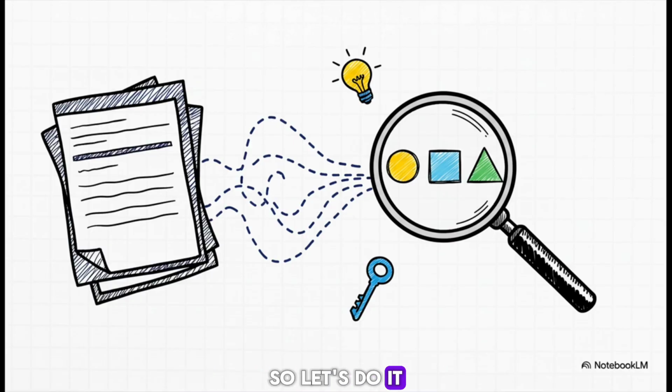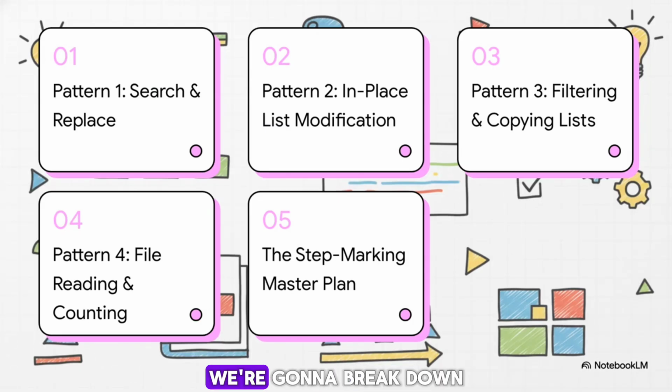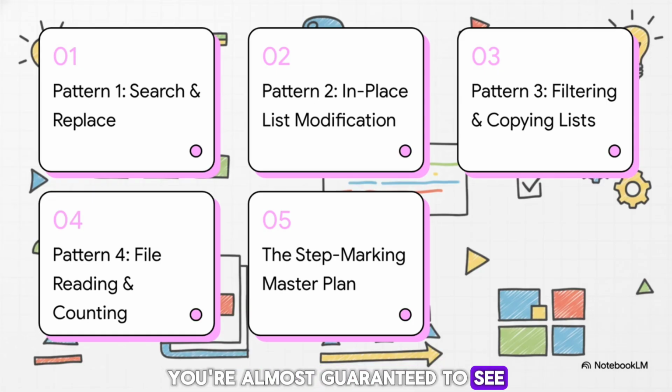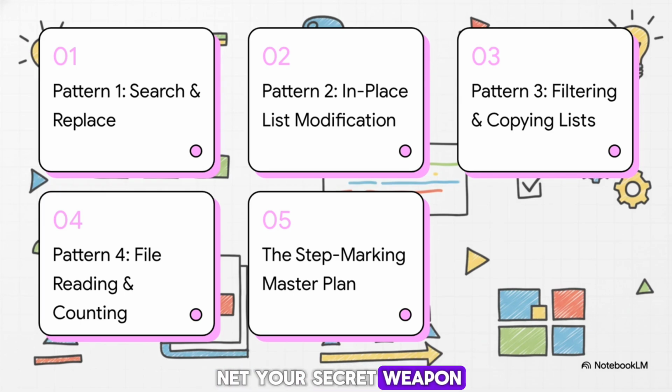So let's do it. Here's our game plan for today. We're going to break down 4 of the most common patterns you're almost guaranteed to see. Then we'll finish up with what I call the step marking master plan. This is your safety net, your secret weapon to grab marks even on the questions that seem impossible.